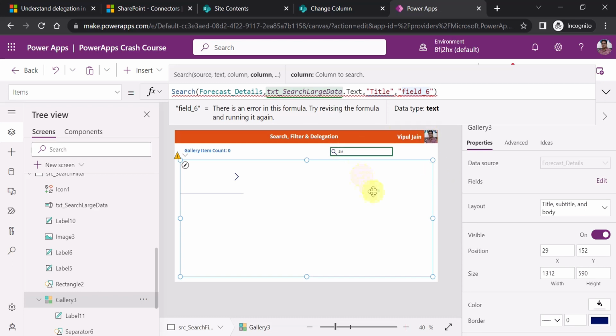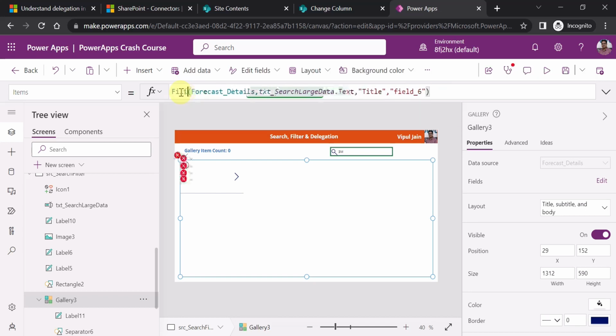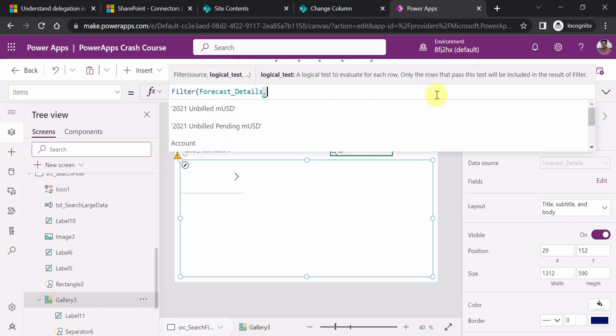All right. Now coming to our basics again. So we were using filter. So let's use the filter function again. Filter was not giving you any delegation warning because, as I mentioned, filter is something which is delegable to SharePoint as a data source.